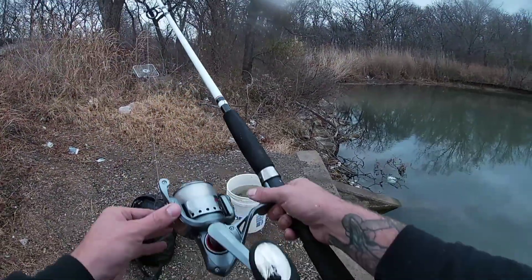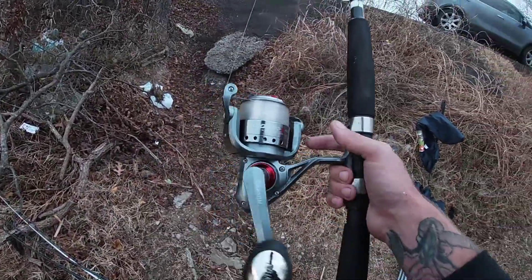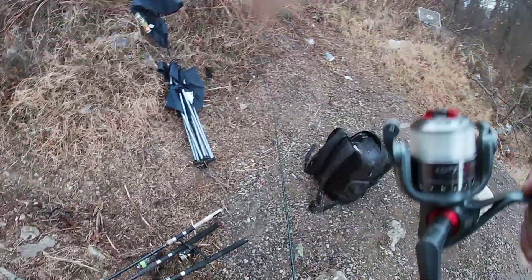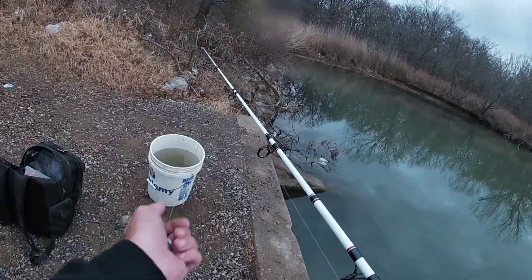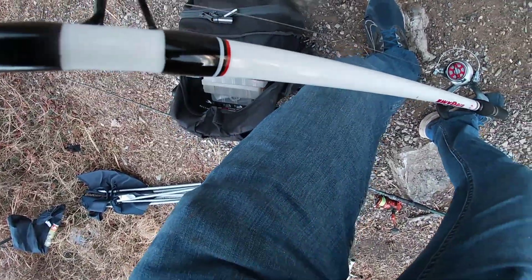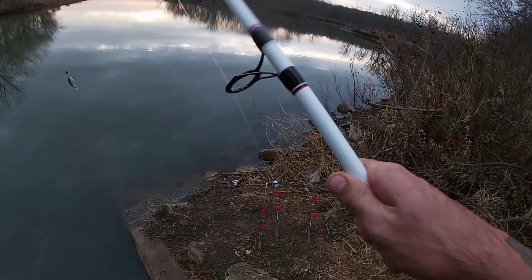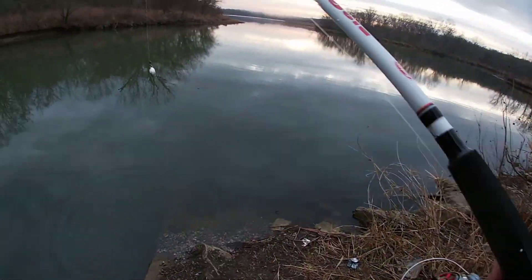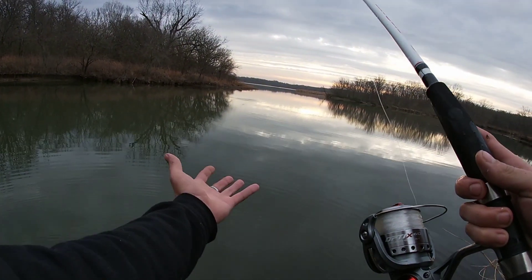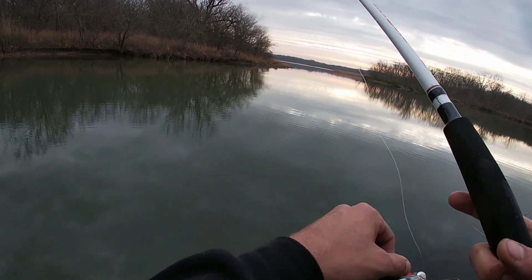All right, I'm gonna use my new rod and reel combo that I got for Christmas from my girlfriend. I'm still in love with it — I've already caught a fish on it, I didn't get it on video, but yeah, this thing is bad to the bone. I just want to show y'all how I'm doing it. Got me a circle hook with, I think that's a half ounce, and then got some live shad that I just caught. You're just gonna hook them through the bottom of their lip up to the top of their head, just like that. Wherever you're fishing, just cast her out. I'm gonna cast that one right out yonder, then do the same with all of them, and sit right here and crappie fish this tunnel while I wait, and I'll let y'all know whenever I get a bite.